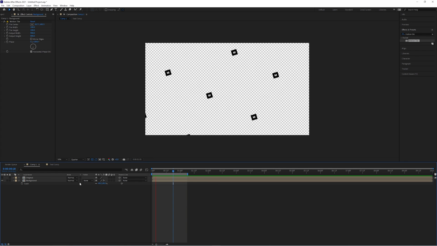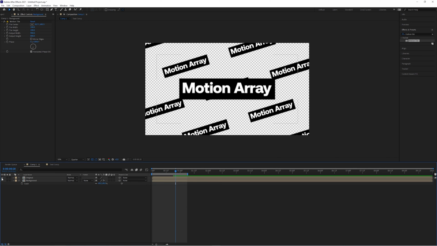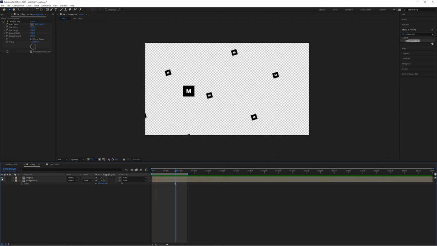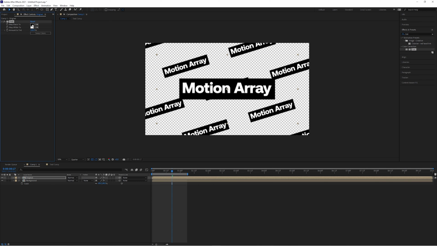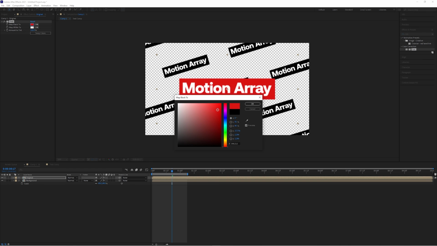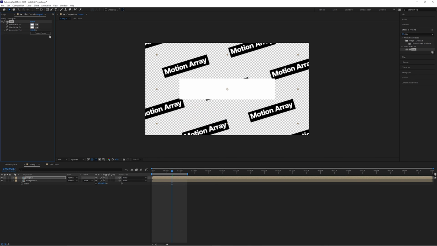Our original is the same color as our background, and we lose a little bit of the separation between the two. It doesn't look the best, so I'm gonna add a tint effect to the original layer and swap the black and white from each other so that it's the opposite of what it was originally. If we were working with color, we could also change this to be any color we wanted instead of black and white, but I'm gonna be sticking with black and white personally for now.